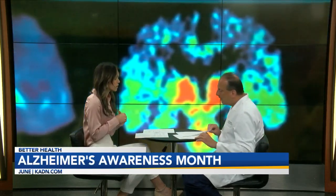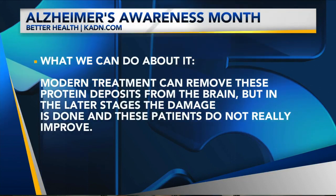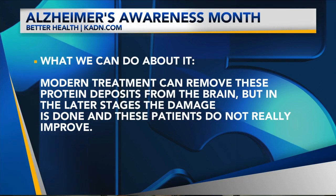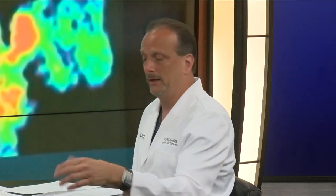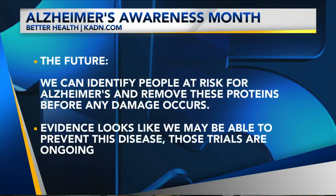We've talked about a technique where we can bind to the protein deposits within the brain — those proteins clog everything up — and actually pull them out of the brain. The problem in older individuals is the damage is already done, and we're not reversing their cognitive problems. So the research right now, which is really fascinating, is pulling these proteins out before any damage starts — preventing Alzheimer's in the future. That's where the key is, and we are hopeful this will continue to grow and we'll find prevention or even treatment.